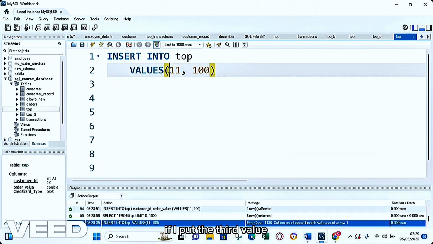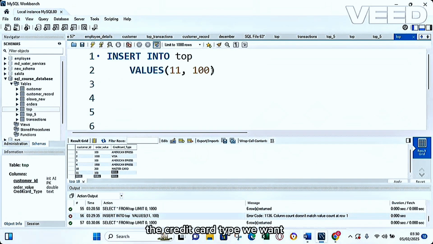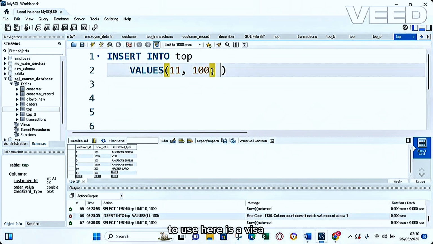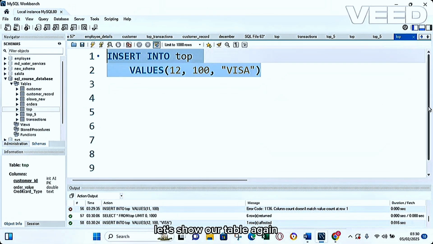But if I put the third value, which is the credit card type, let's run it again. Let's say that the credit card type we want to use here is Visa. And then our customer ID is 12. If I run this, it is going to work. Let's show our table again.